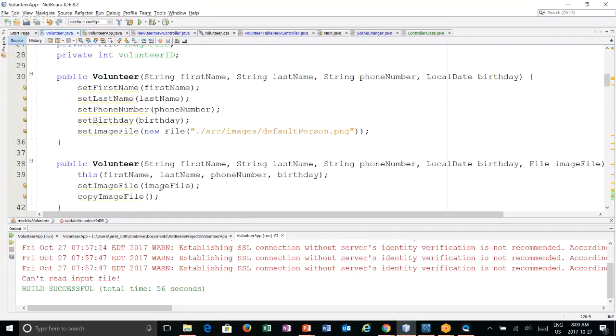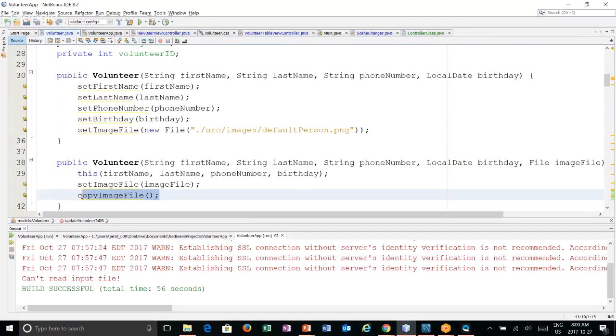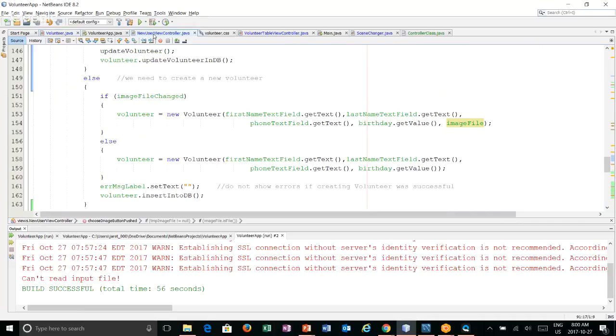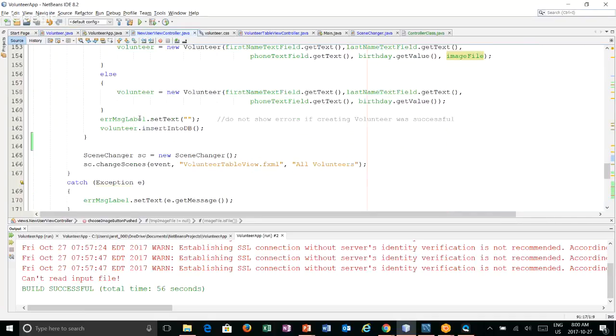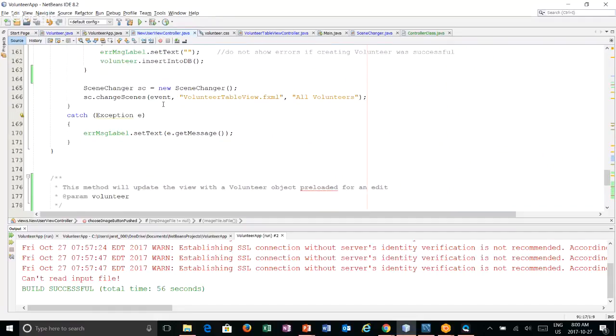here we said set image file and then copy image file. So we don't have this piece happening when we set the image file. So we'll need to explicitly do that here in our new user view controller.